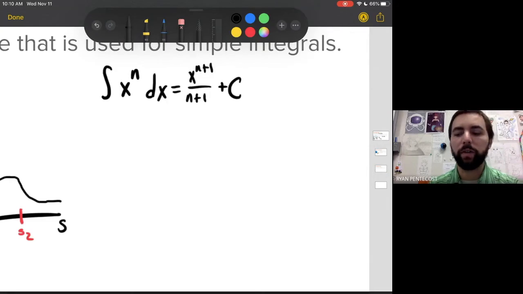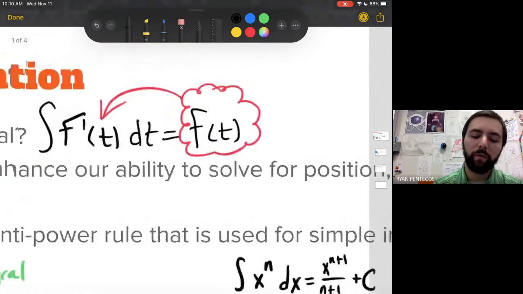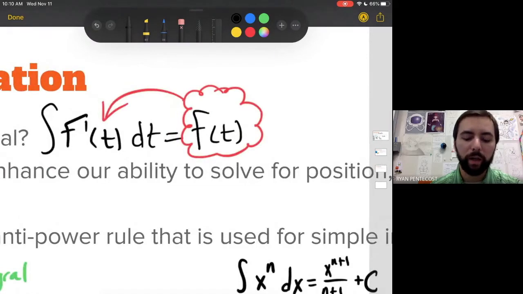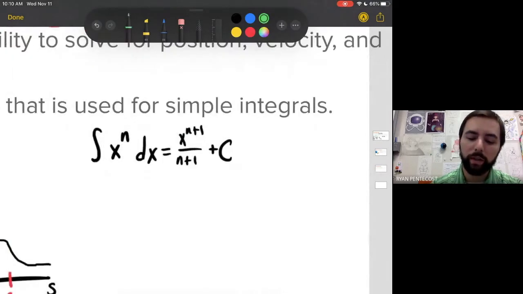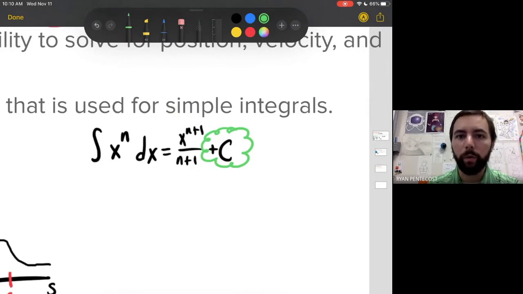Remember, in derivatives, if there is any constant that doesn't have a variable, it's 0. You take it away. Well, here, remember, if we are trying to figure out what function, if you take the derivative of it, gives you the other said function, there could be a constant there. We have no idea because it could have gone to 0. So you need to add this plus c to your integrals, because it could be there, it may not. We don't actually know that. There are other steps to find your constant if you have a certain amount of information. And we'll go over how to do that in a minute. But there might be a constant there, so you always need to put plus c on an integral like this.